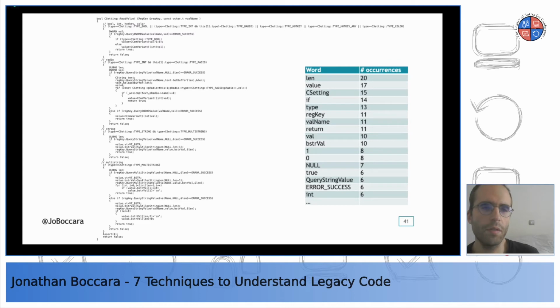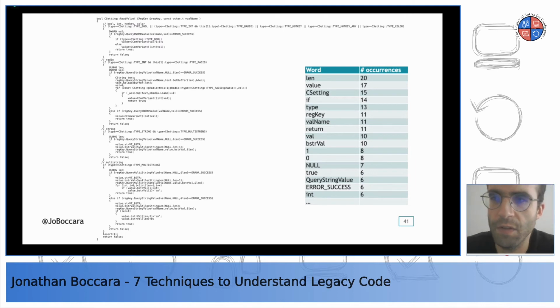We will go back in a moment to how you want to count words, what tools we have at our disposal, but let's assume that we have a tool and it produces that. That means that the word len appears 20 times, the word value appears 17 times, the word C setting appears 15 times, and so on.